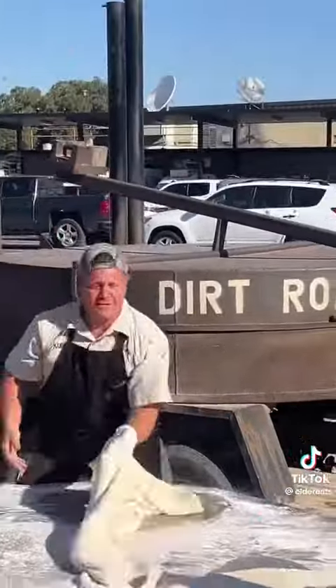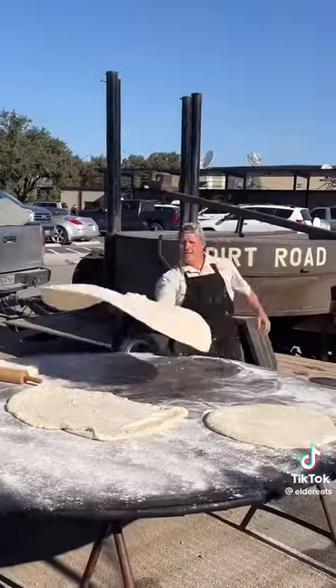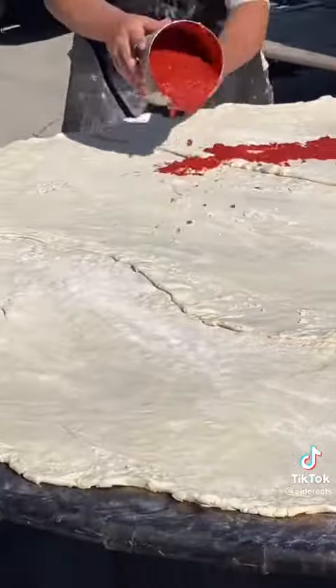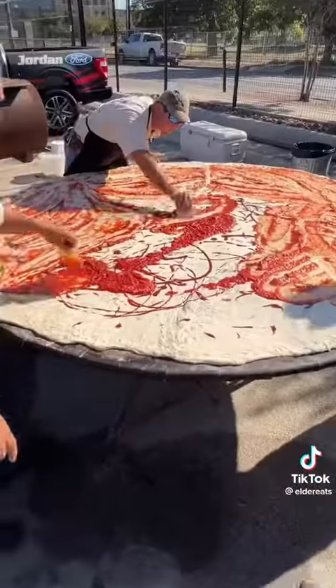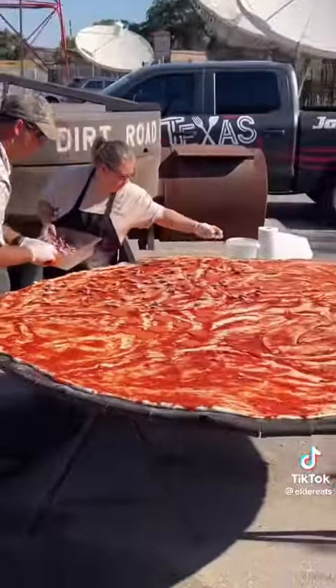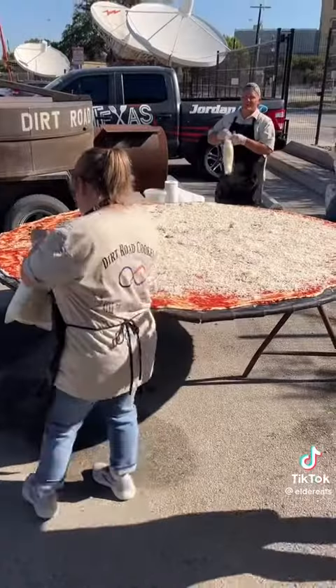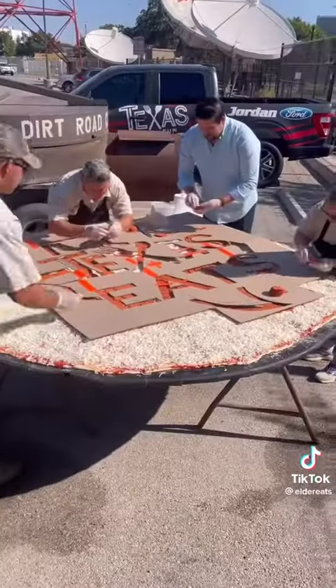That's Kurt O'Finger right there with his wife and his brother-in-law. They hand-toss all the dough, then connect it all together. They throw on sauce and all the different ingredients — a little garlic on the bottom as well. Whatever you want on there, they cater to different events, so you can definitely hit them up if you want to find out how to get this at your next event.